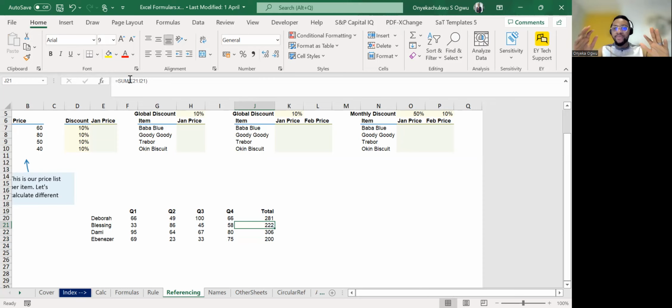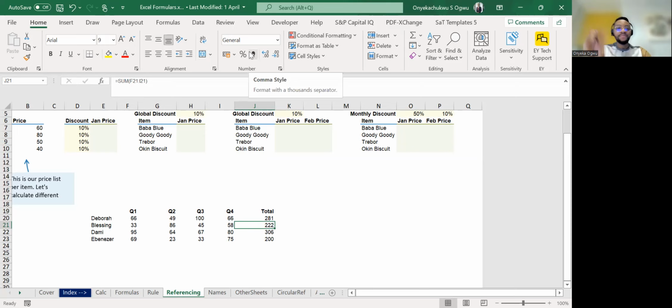Do you understand? Relative referencing is Excel moving it relative to your movement. It's almost like you're doing 2 plus 1, 3 plus 1, 4 plus 1, and Excel will just be doing 5 plus 1, 6 plus 1. It's taking the pattern and doing it relatively. That we call relative referencing, and you just put the formula simply like that. But you will not use relative referencing every time.